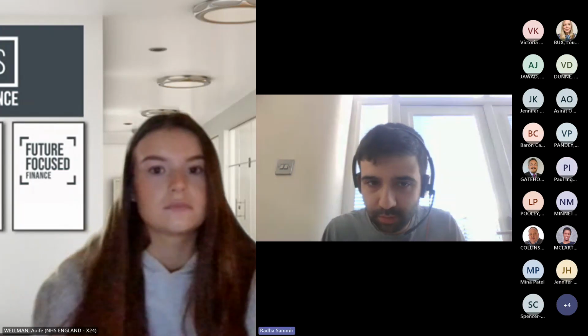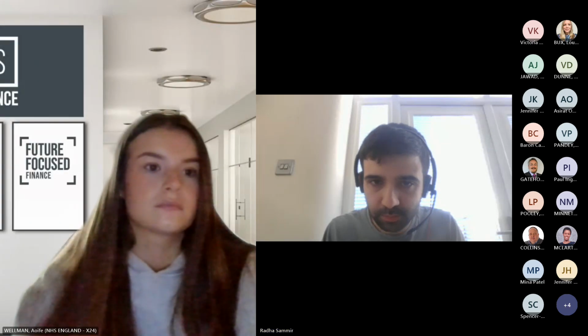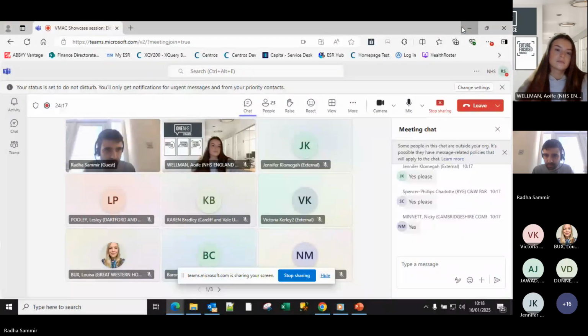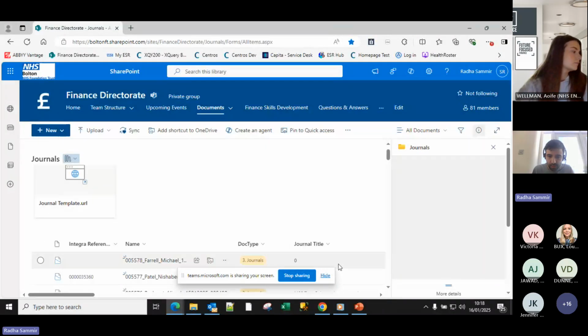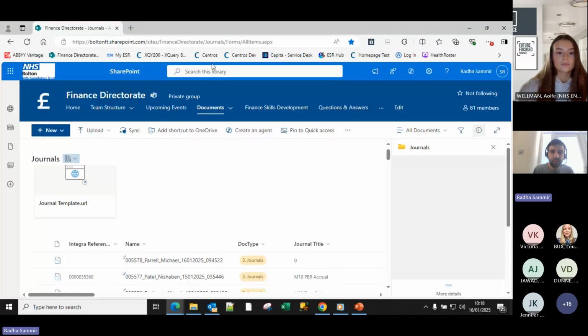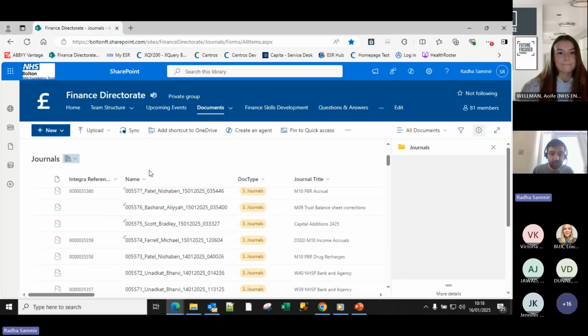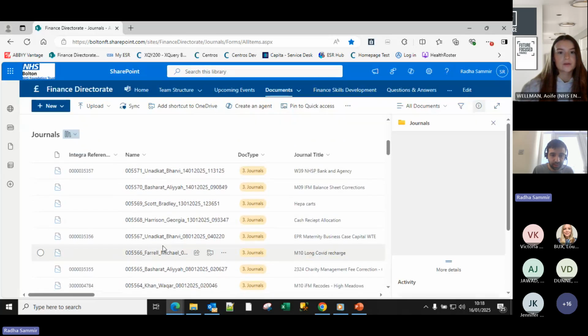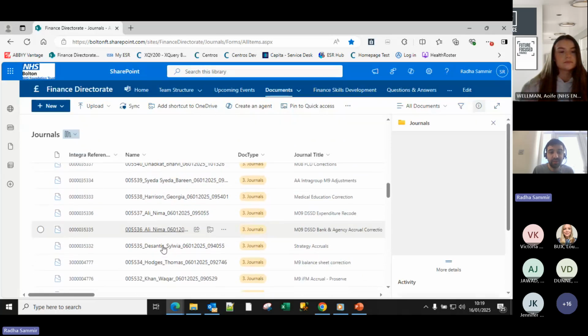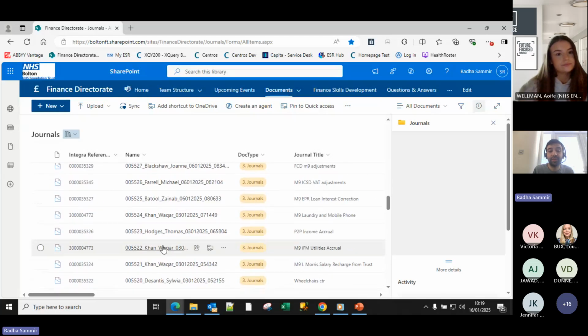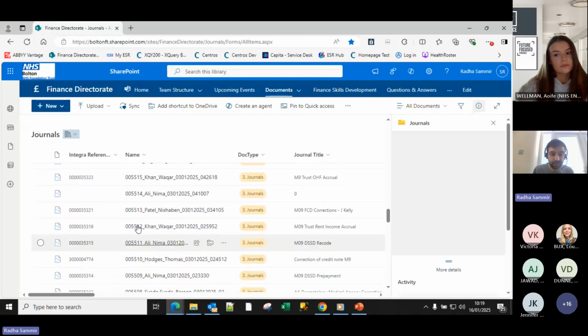Share my screen instead. So here we've got the journals document library. In here I've got all of the document sets that are within this document library, which essentially stores all of our journals.